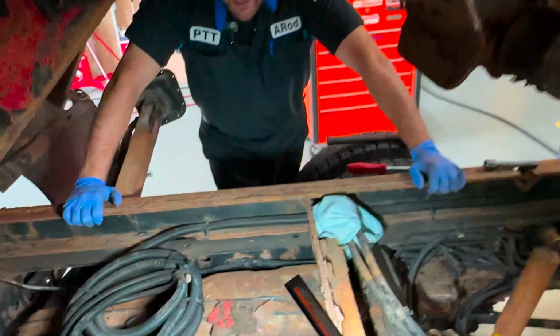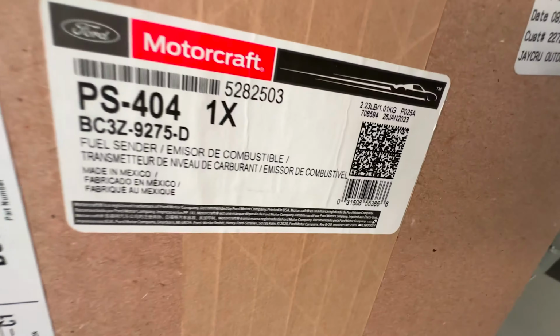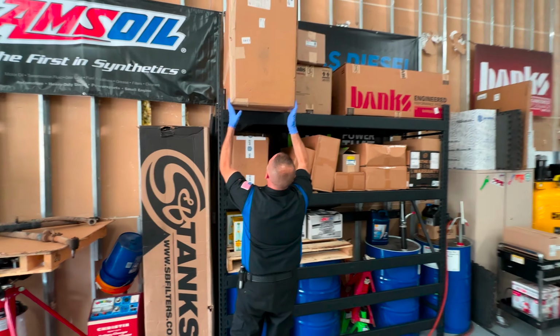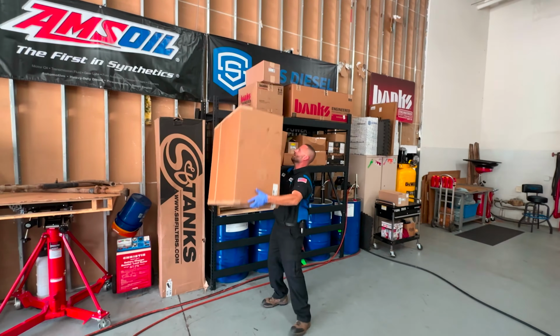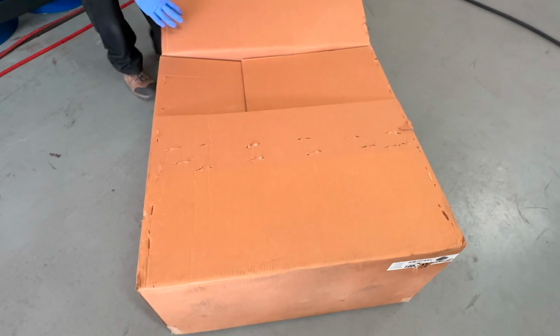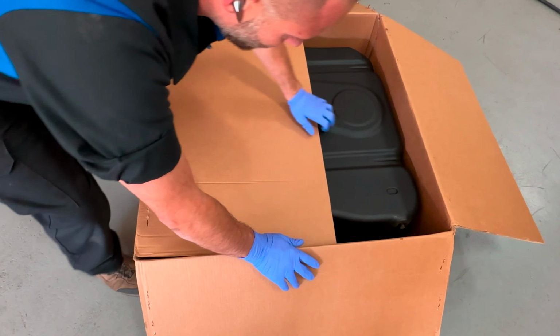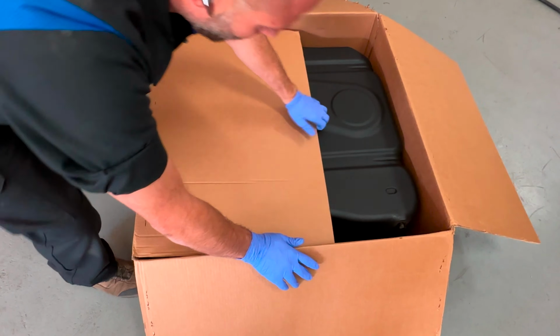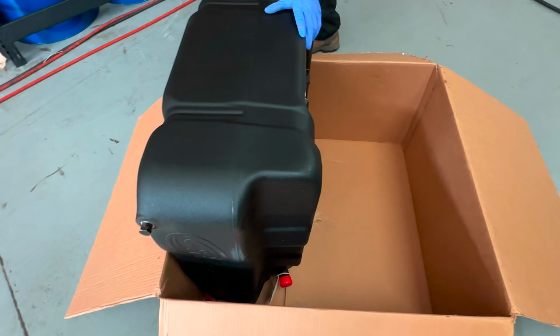So the customer has already went and got us a brand new sender right there. And that is going to go in this brand new aft axle SMB 40 gallon coming down. I think what we're going to do before we even take this turd out, let's check this thing out. Oh, SMB tanks are our favorite. They have some really, really nice quality. Oh, there it is. Oh, I opened it upside down. Really nice.